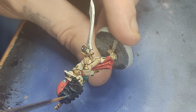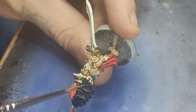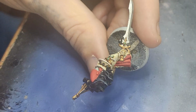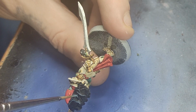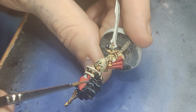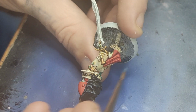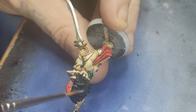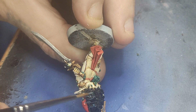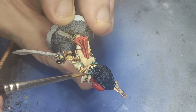And just turn the model around as you can see the hairs, see the detail of the strands. Instead of trying to pick them out with the tip of the brush and deliberately paint them in, just try and angle the model and the brush so you can get in there. And the good thing is with doing this as well, that you don't have to do it amazingly neatly, because hair is something that isn't perfectly uniform and neat anyway. So if you have a couple of bits that are a little out of place, it doesn't necessarily matter too much, because it just helps to add to that natural look of the wavy hair. You just keep turning the model round so you can get at any of the strands that you see.